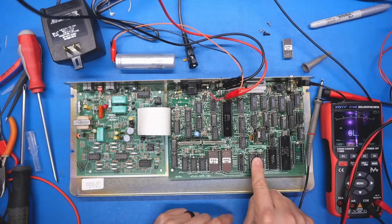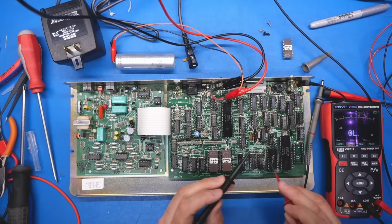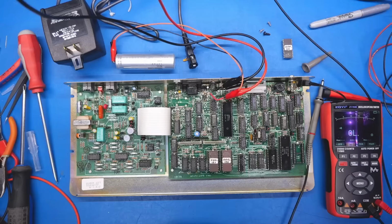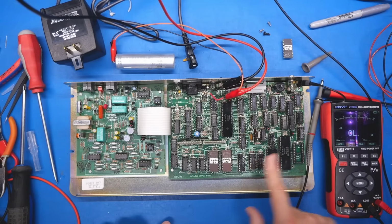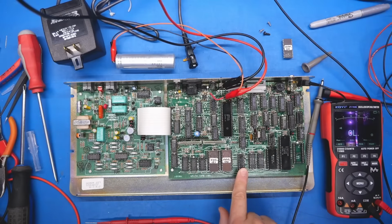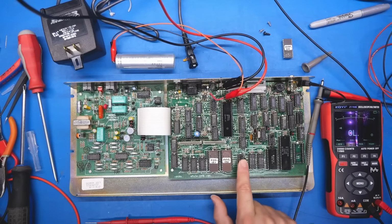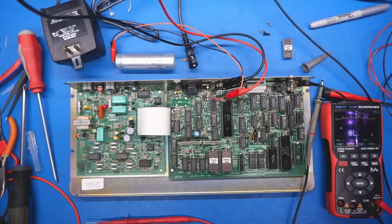So the data lines to the RAM chips, the video RAM, and the CRT controller, along with possibly the SRAM down here as well, might also be separated out. Let's take a look. Oh, it's also there. So this SRAM chip, a 6116, the regular 214 video RAMs, and the CRT controller are all on the other side of this 245, and we don't see any activity whatsoever. That doesn't mean this chip is necessarily bad. We need to look at the select line or the direction signal just to see if this is actually being turned on, because this is probably being turned on by some other piece of logic around here.